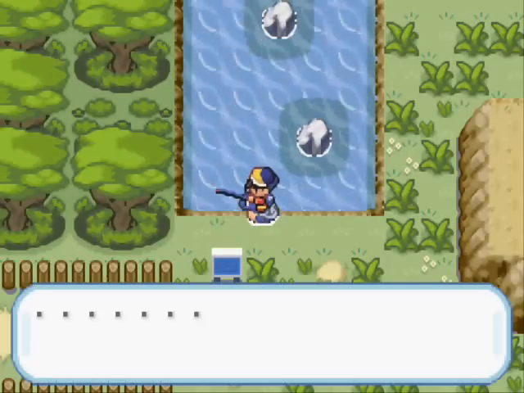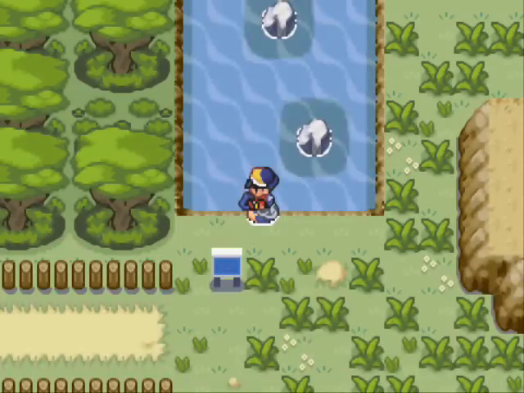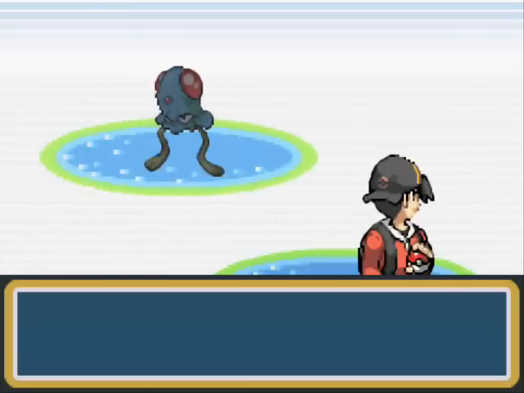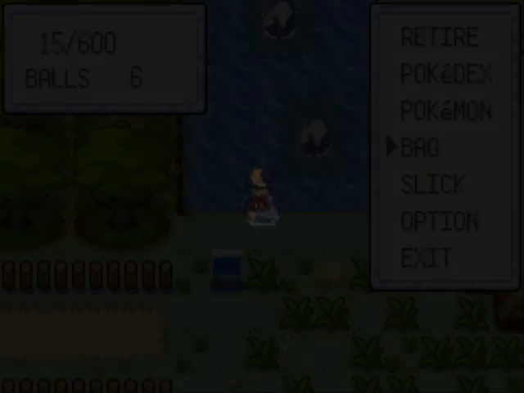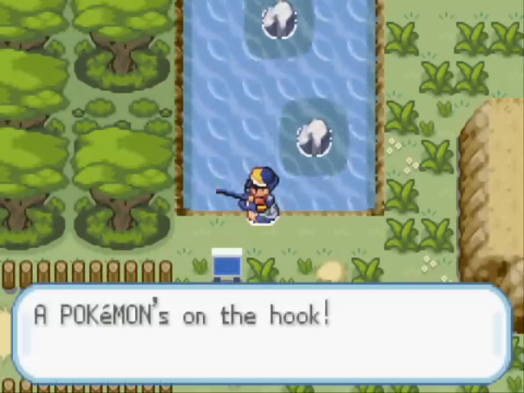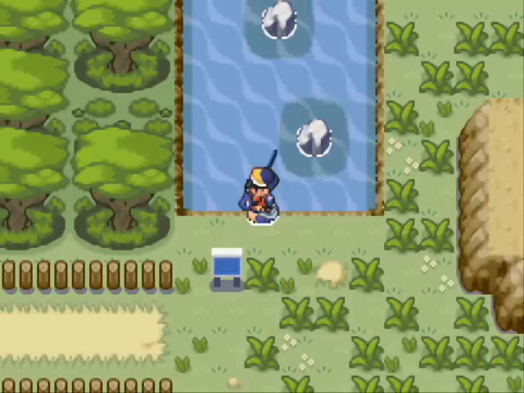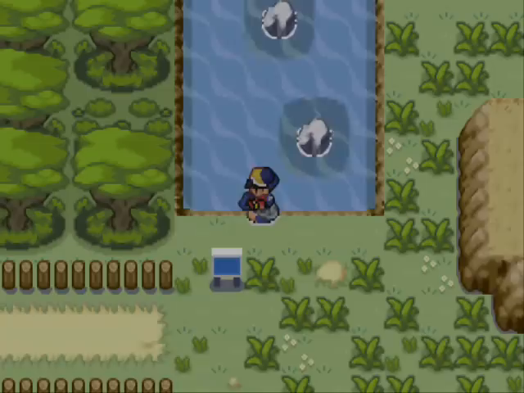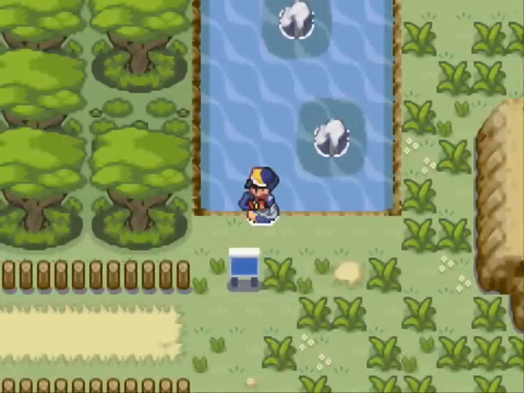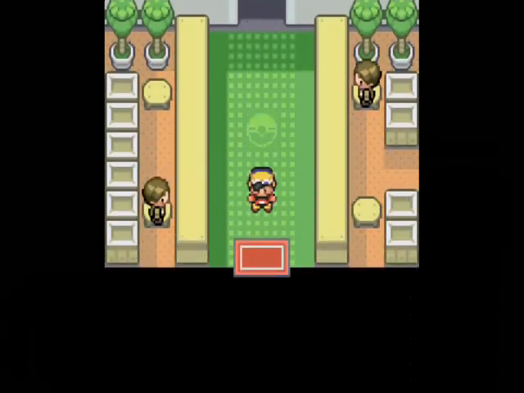Come on, Corsola. No, that's not what I want. Come on, Corsola. Don't be a jerk, Corsola. There we go. No, you just... Come on. I'm running out of time, come on. There we go, is this it? No, it's not. Damn it. What's over here? That's weird. Whatever, let's get the hell out of here.